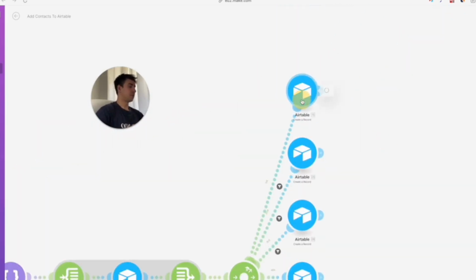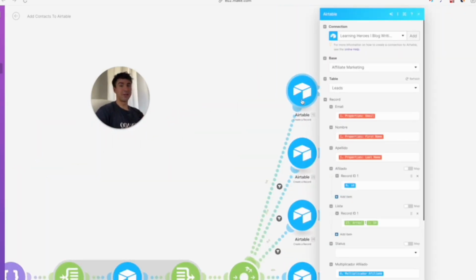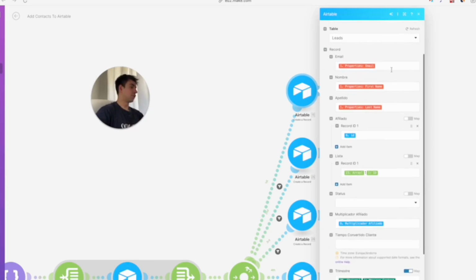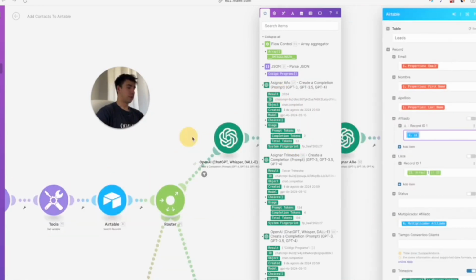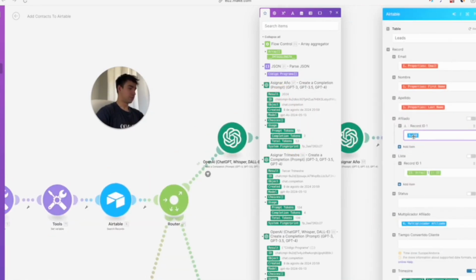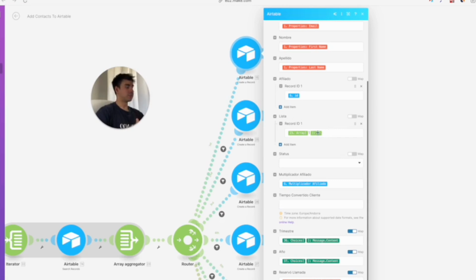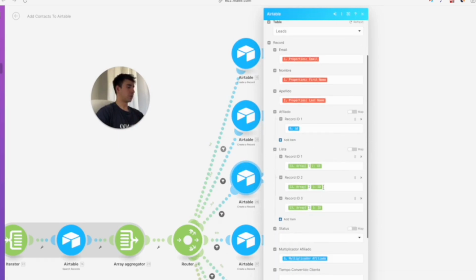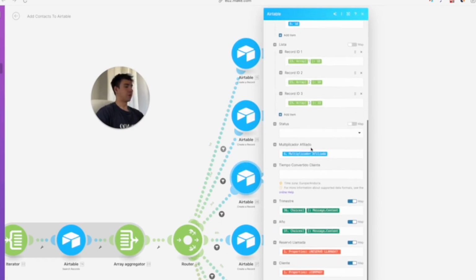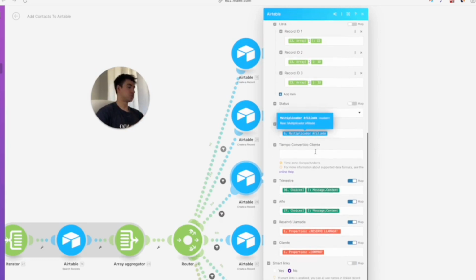And then the last step here is to create a new record that is going to create a new lead in the list table with all the email properties, the first name, the second name, the affiliate that the lead is coming from, which is actually this module that we have here, as you can see. Then the list that the lead belongs to, and as you can see here, there is only one and there are another 5 routes. So basically, if we are here in another route, then we're going to assign these 3 values. Then we're also going to have the affiliate multiplier that, as I mentioned, is super, super important, the quarter, the year, and whether the lead booked a call or not.